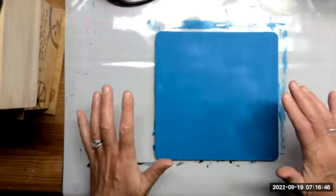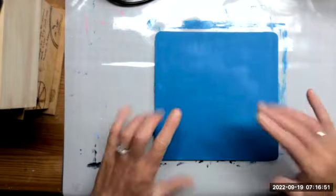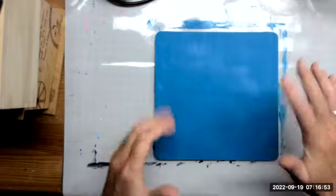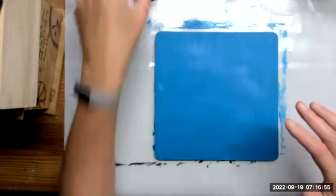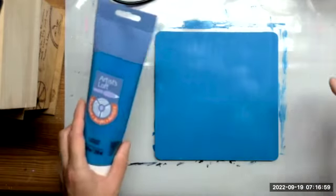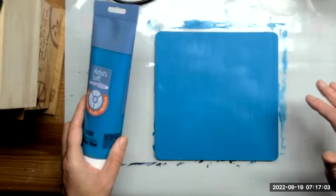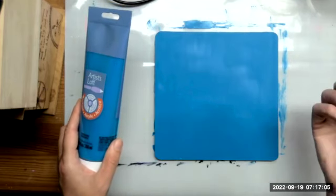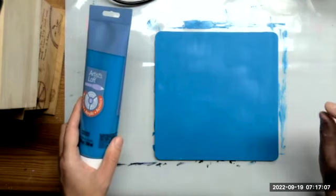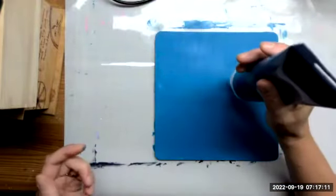We are just painting our surface any shape or size that you like with our base color, which in this case is cerulean, or this is the Artist Loft version of turquoise, which is similar to cerulean. If you don't have cerulean, then phthalo blue with a bit of white, or even cobalt blue, add a tiny bit of yellow to give it a little bit of a green feel, and a bit of white would totally be fine. I'm going to put a second layer on now.